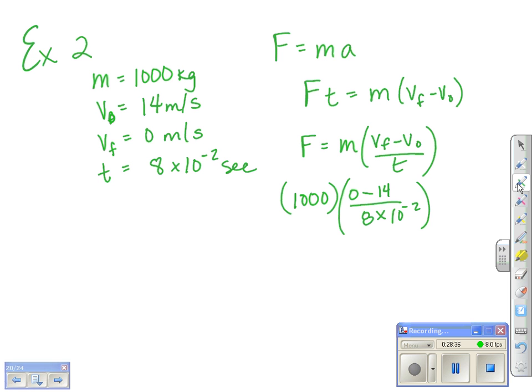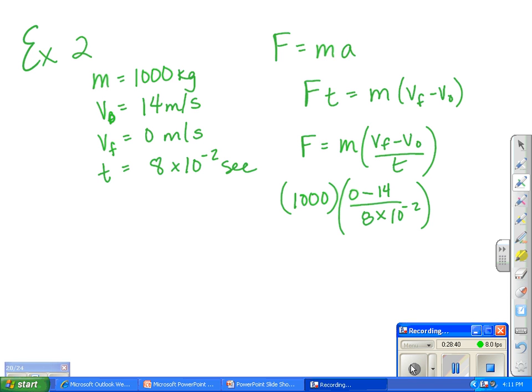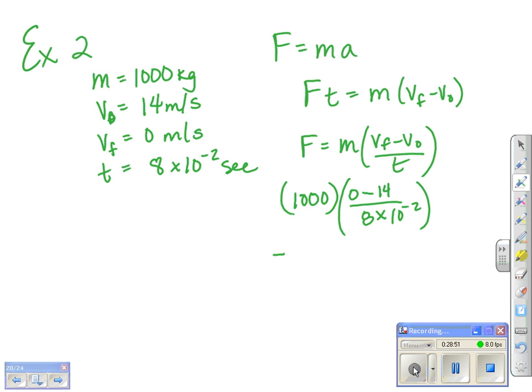How do I do that? All right, if your calculator is still in scientific notation and you want to take it out, you can just hit second 4, and that'll take it out of scientific notation. But you should have an answer of a negative 175,000 newtons. Now, this is the average force of how it's brought to rest. Remember, the negative sign is telling us directional information. So if you didn't have the negative sign in that, that would be okay. But since it's bringing it to rest, it's actually going against what the forward motion of the car was. All right, moving on.